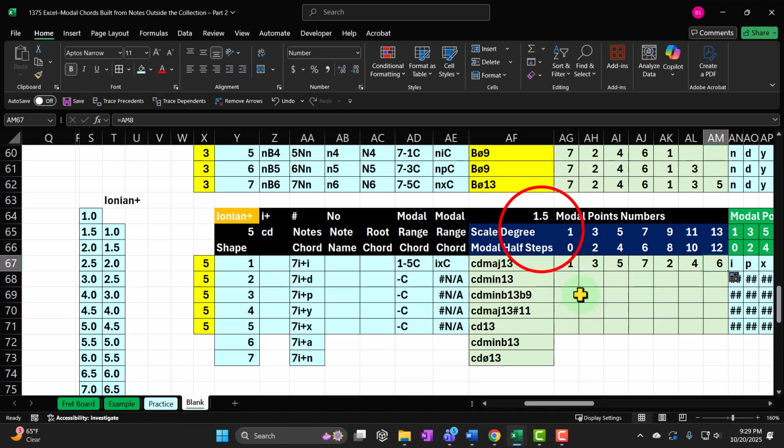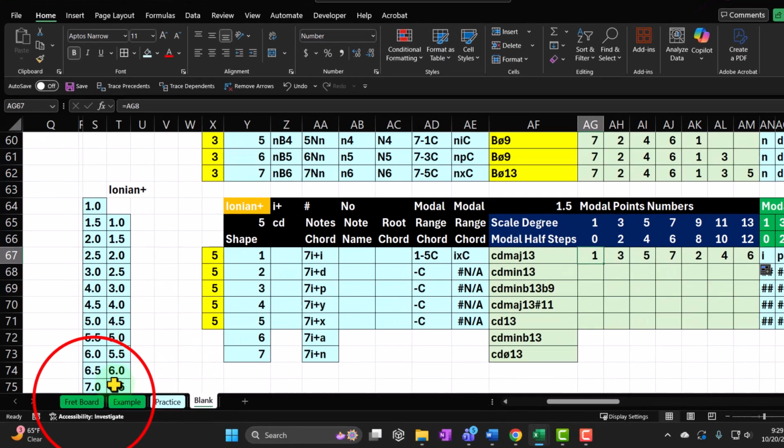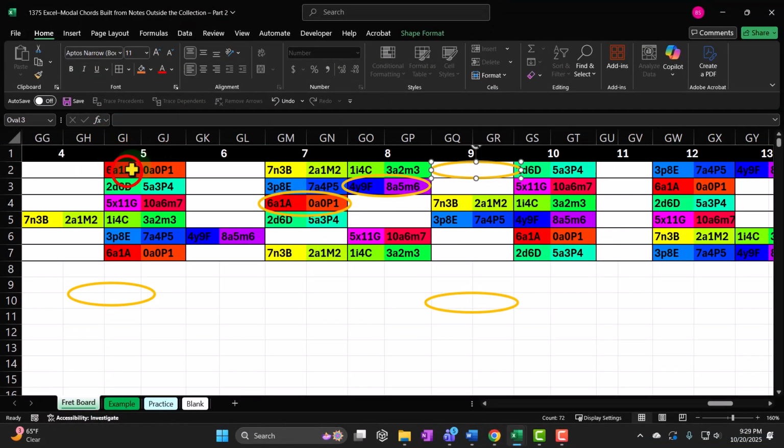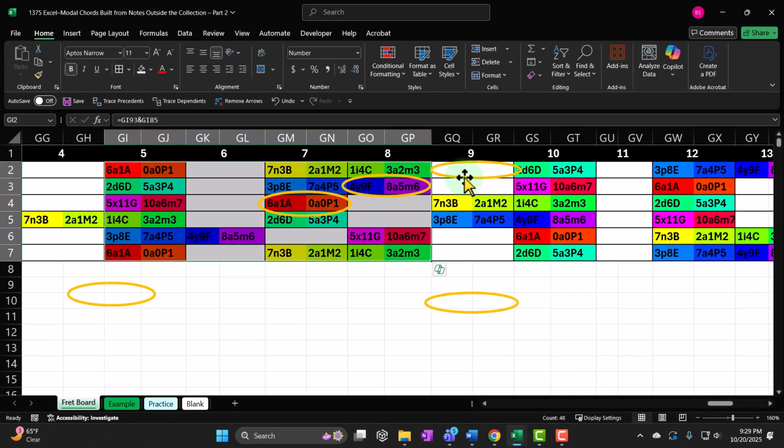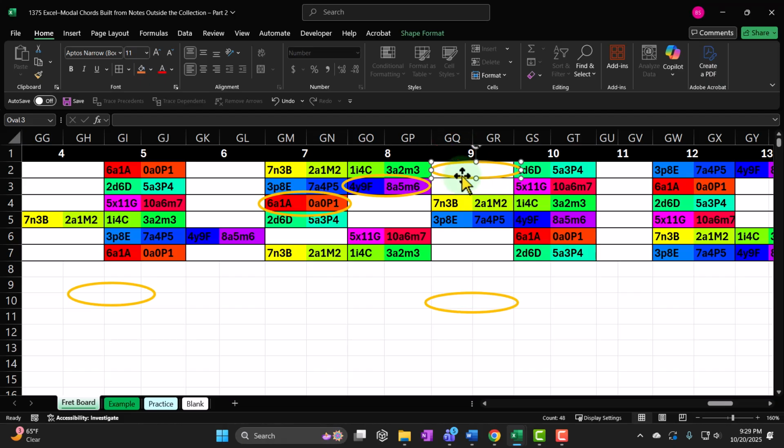Now, once again, if I was using a scale degree system, I would simply make this the 1. That 1 would now be representing C sharp or D flat. But by doing that, I'd have to shift up all the colors here, meaning now I'm revisualizing the context of the song as though I shifted from one collection of notes to another, when in actuality I'm in the same collection of notes, I'm just building a chord off of a note that I know is outside the collection. That's important information from the context of the song, right?